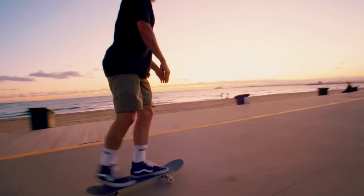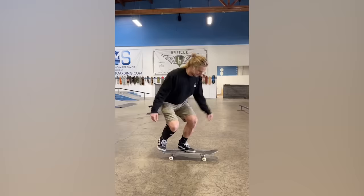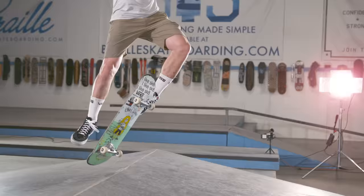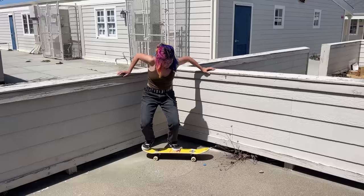When people think of skateboarding, two words come to mind: Tony Hawk and kickflips. Do a kickflip! Every time someone starts skating, all they want to do is learn to kickflip. As a skater of 23 years, I've taught and seen a lot of first kickflips. Usually they take weeks, months, or even years. It doesn't happen in a day.